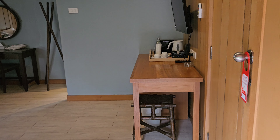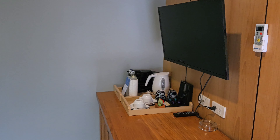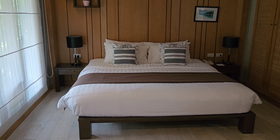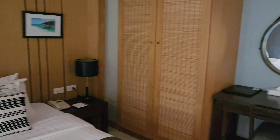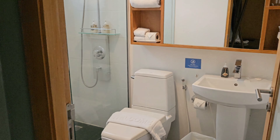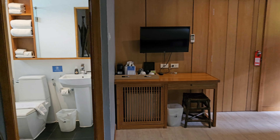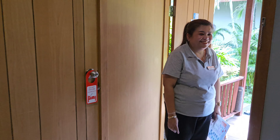As soon as you walk in you've got your desk with tea, coffee maker, kettle, television, free water, mini fridge, and a big king-size bed. It's actually very spacious here, which is good. There's closet space, hairdryer, and the good part is the toilet and the shower are separate. It's fully air-conditioned. Very nice. It's a good stay — Synergy is actually really nice.